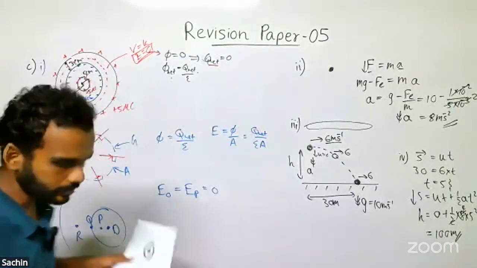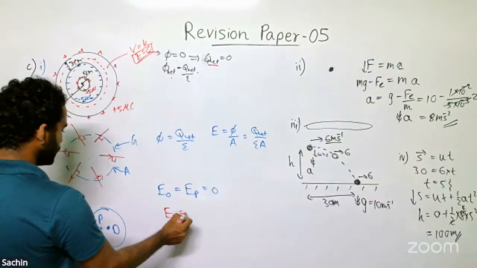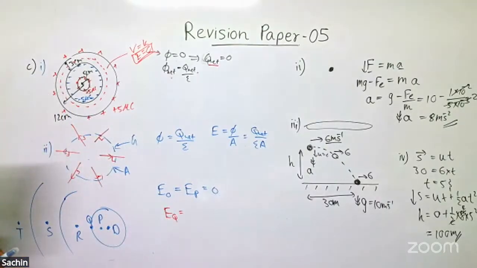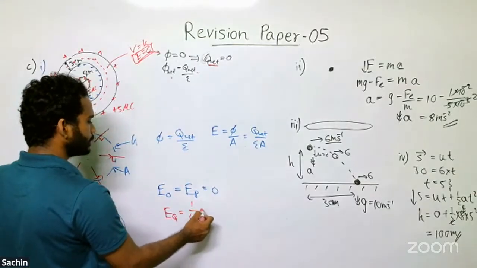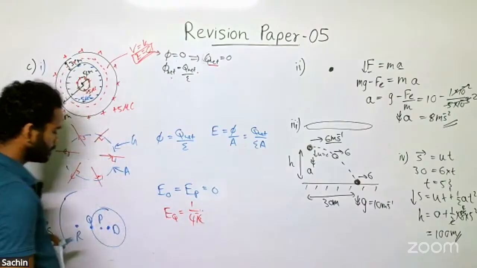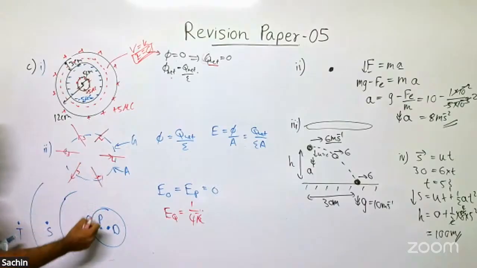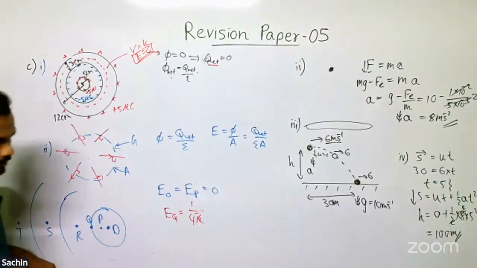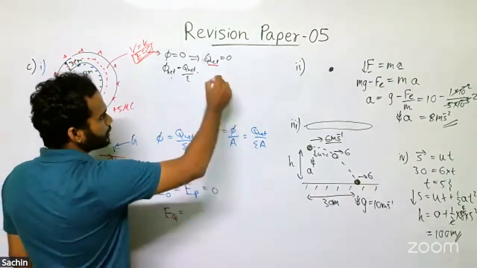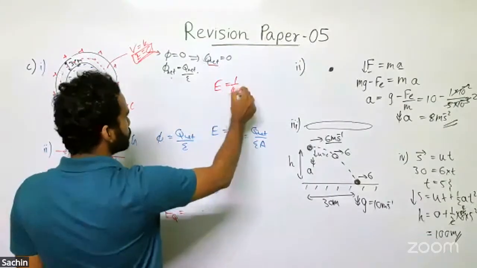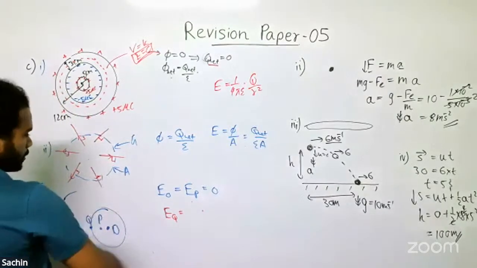Should be 0. Q is the electric field on the surface of this sphere. So on the surface there will be an electric field. If you draw a Gaussian surface, the charge on this surface is included. So the formula will not change, you can apply the same formula used for the point charge, Q over R square. Now the charge is the charge on the surface.